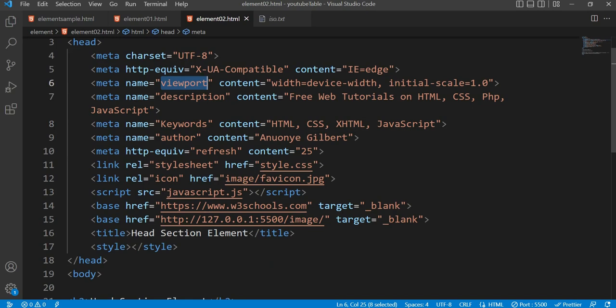They all have their content if you look at them very well. The next one is author. I don't think I have more to say about this, just the author of the website. If you are developing a website, you happen to be the author, so you put your name there. My name is Gilbert, and that's why you have it there. So it's simple. The meta author tag defines the author of a page.